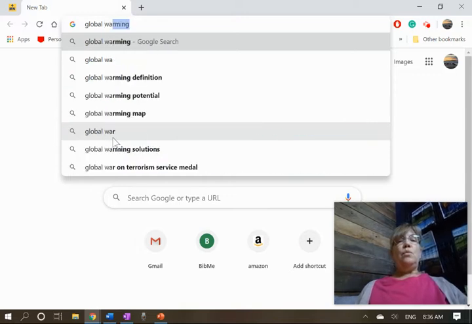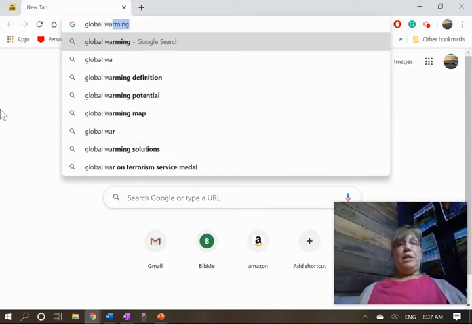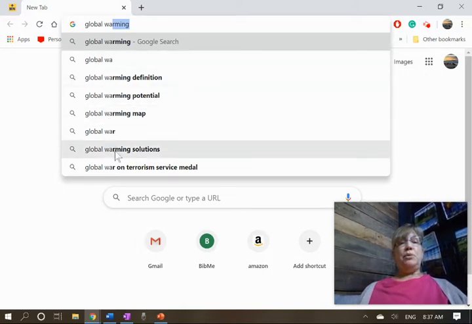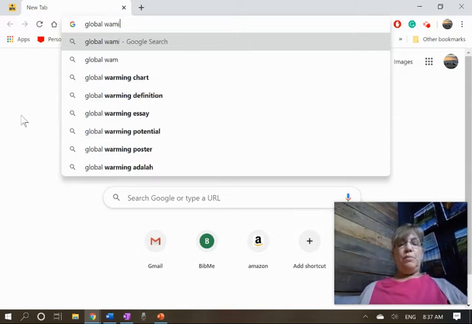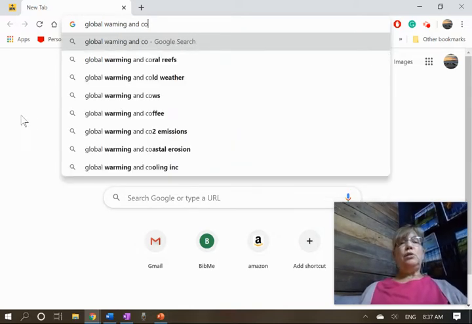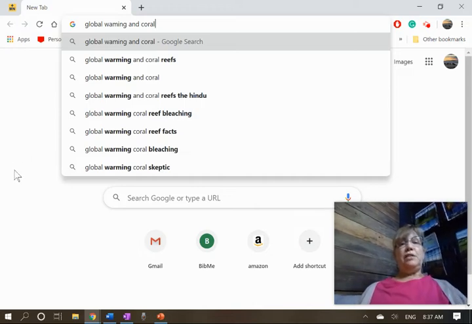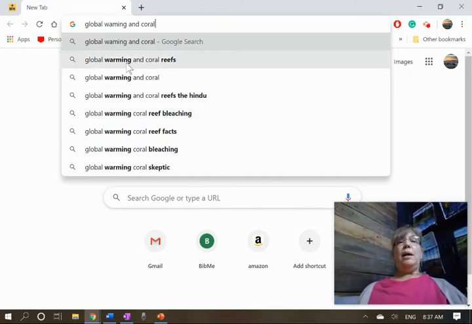Say we are doing a paper on global warming. Do you see when I start typing, a drop down menu comes up and shows different options? I don't want any of those. I want global warming and coral reefs, because I'm doing a paper about the effect of global warming on coral reefs.